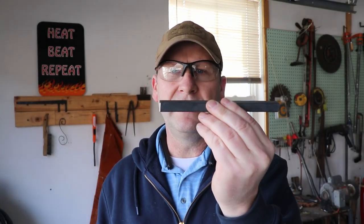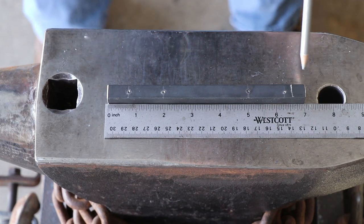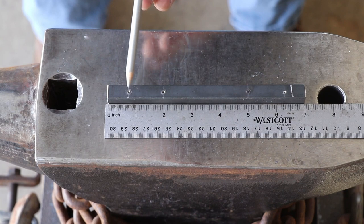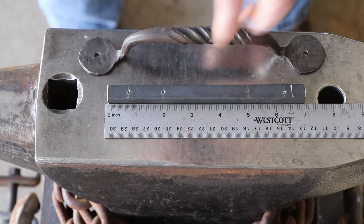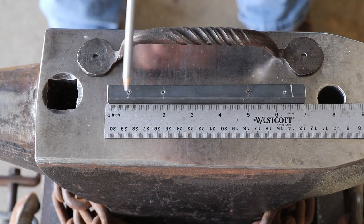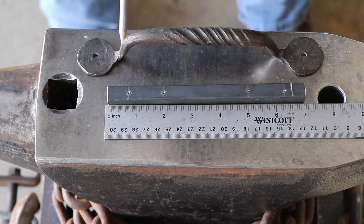I've laid it all out on this piece of stock, and let me explain how I'm going to try and do this. Okay, so I'm starting out with 7 inches of material. I think that's about 13.5 millimeters, if you're metric. And I've placed center punch marks for each area that I want to forge. So I've given myself 3/4 of an inch to make this piece, and again 3/4 of an inch over here for the other. I've given myself 3 inches for this center twist, and then an inch and a quarter here and here to draw out this piece.